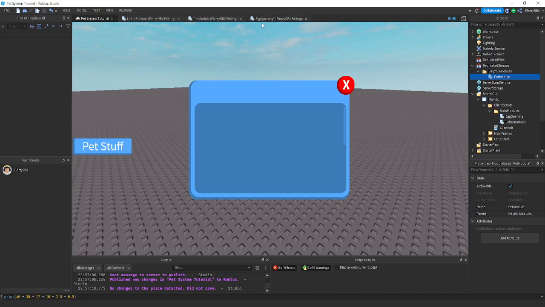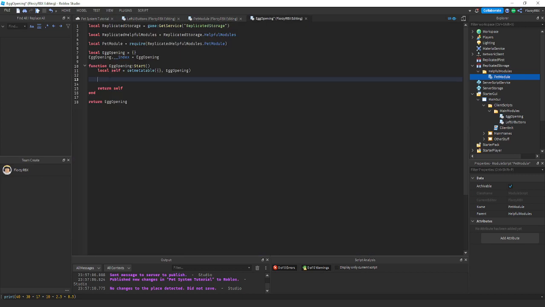Now we want to spawn all the egg thingies right here. So what you want to do is self, and then let's do egg frame spawners, then function EggOpening egg spawners, and this is where the main code will go.